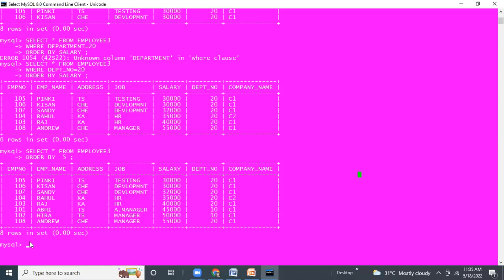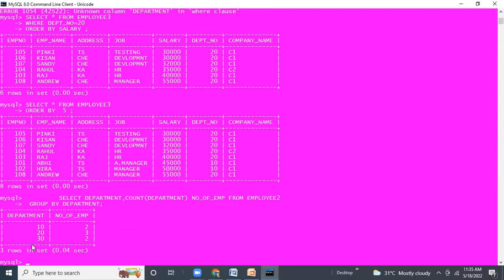So I'm running that query here. You can see, as I have selected only department and count, I am getting only the count from each department. So what I have given, from employee, is to get those values of department, how many departments are there and how many employees are there in each department. Based on the department, it will count and give. Now first let us see what is there in my table, that is employee 2.